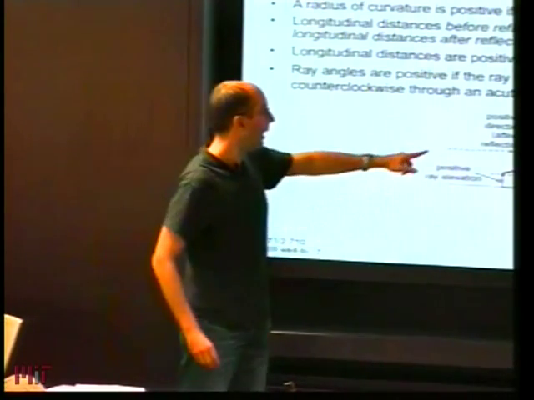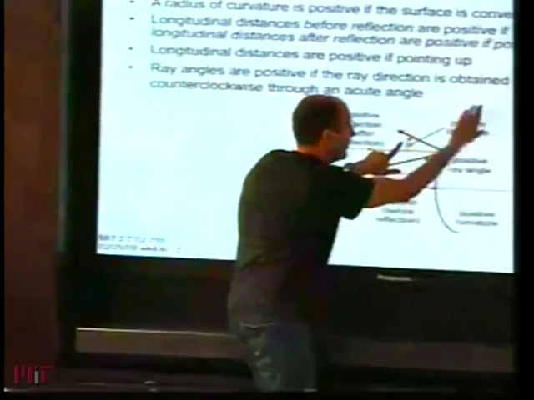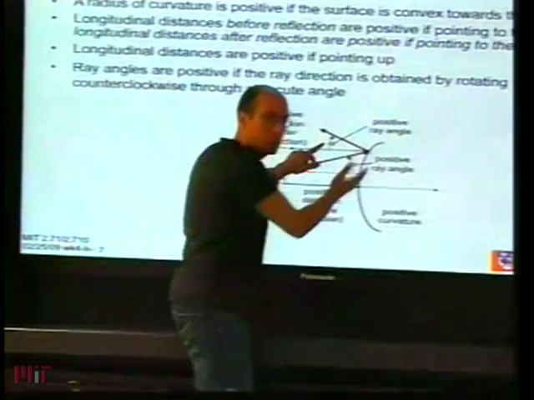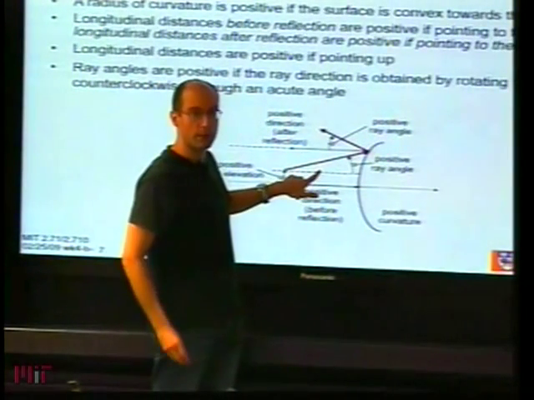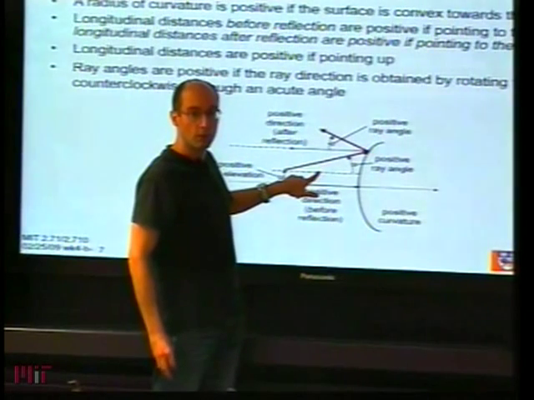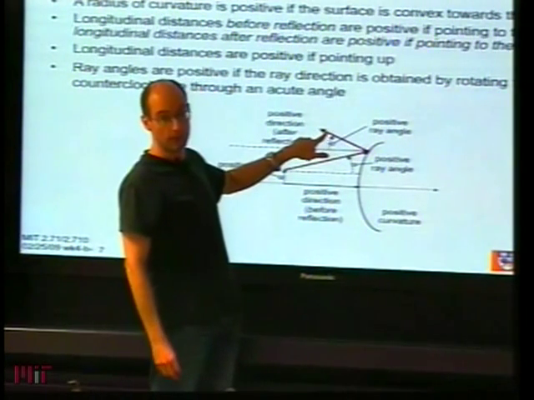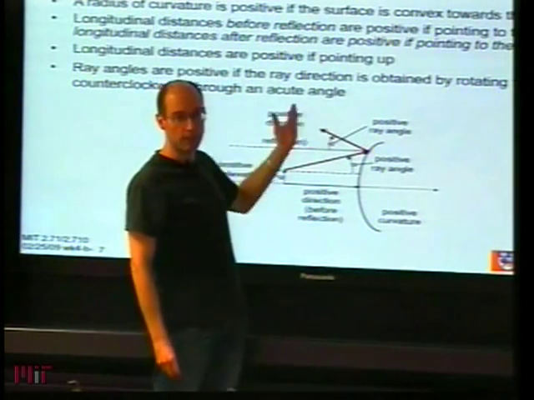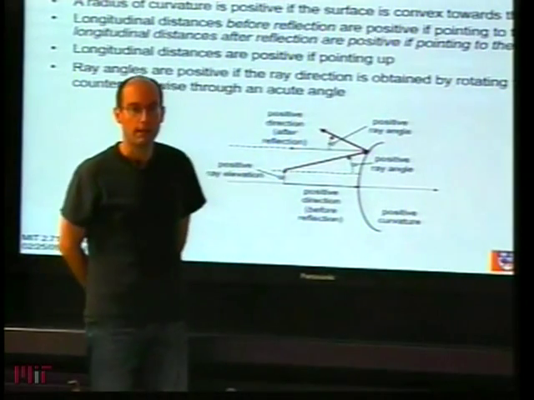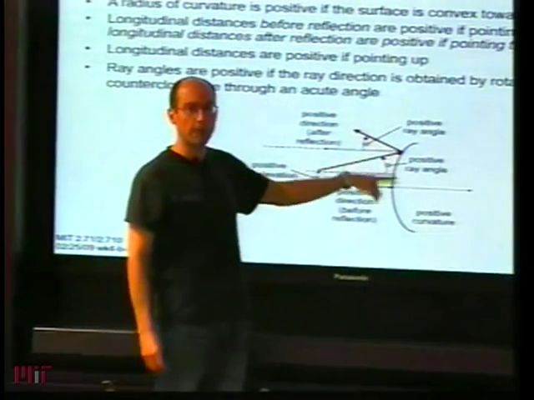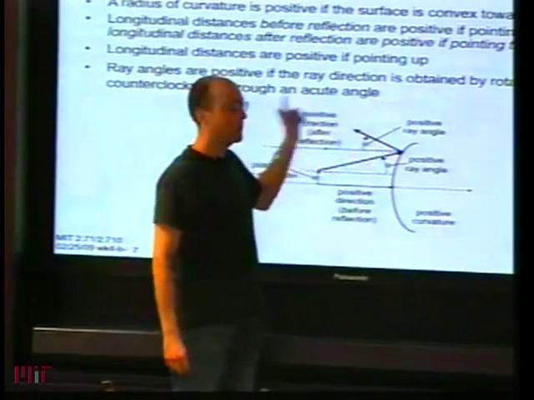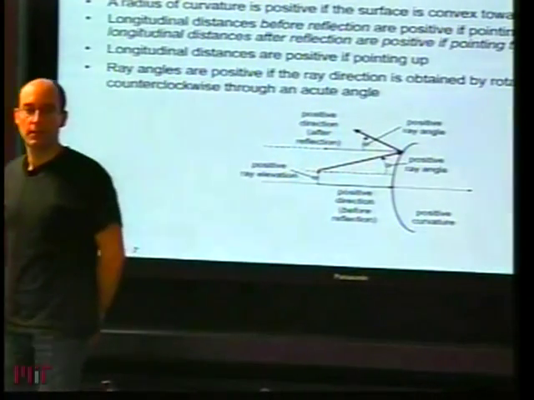So for example, why is this angle positive? Well, because if I flip it the other way around, it would indeed be the same as a positive angle over here. Whereas of course this angle, if it had happened in a refractive system, would have been forbidden to begin with, because the ray is going from right to left, and that's anathema.